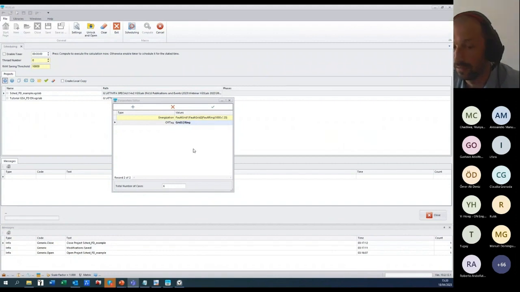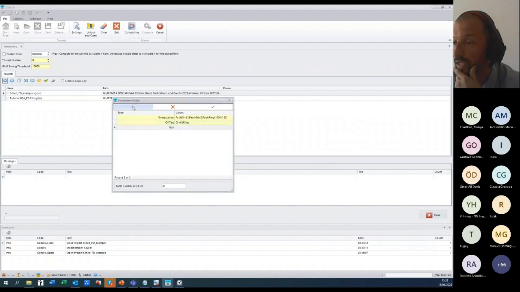avoid a high number of cases, especially because here I am trying a very simple case with a low number of elements and a uniform soil model. But in some other cases, you can also have TD projects, for example, and in that case, you know that the calculation takes a much longer time.